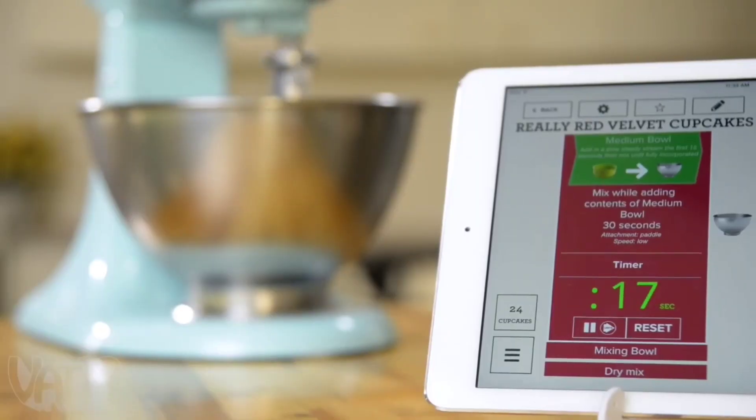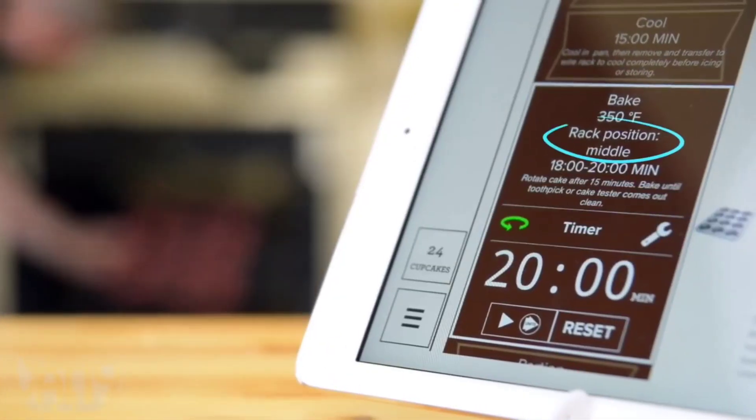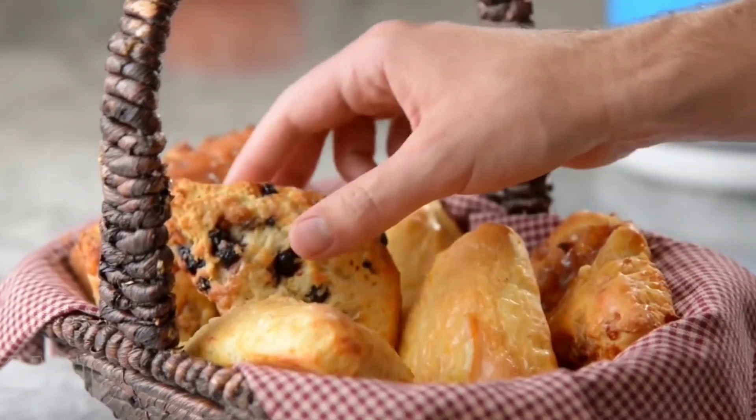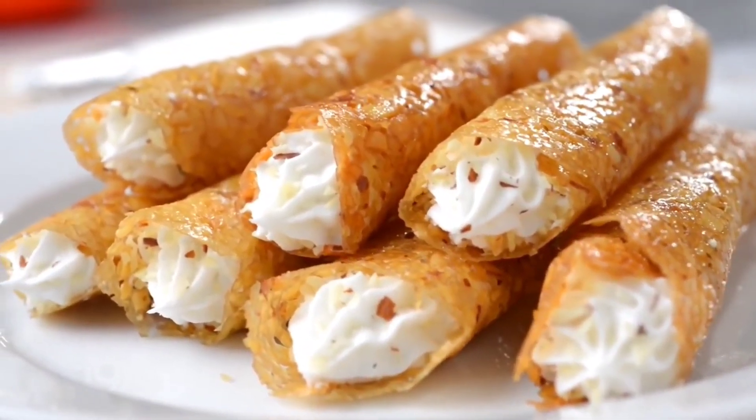The app also tells you exactly how long to stir and bake for the portion you're making, and even which oven rack to use. Make the absolute best versions of old standards like chocolate chip cookies, try your hand at something new like a homemade scone, or stretch your skills with advanced recipes like almond lace tuiles.